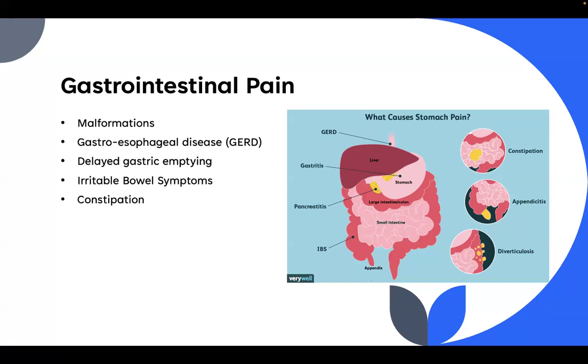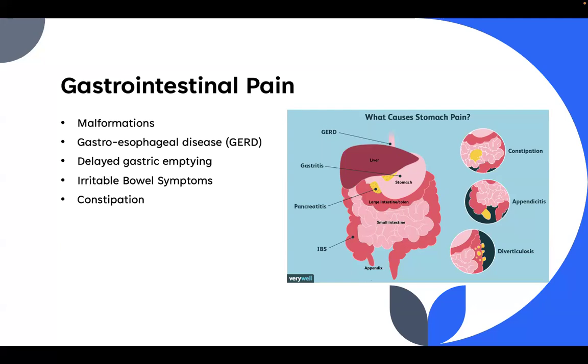Essentially you have stomach contents that are going up. Normally we have a band of muscles at the junction of the stomach and the esophagus that act as a barrier to prevent the reflux of stomach contents from going up. But if that barrier is relaxed for any reason or just compromised, the reflux can occur. And it can be very painful. I'm sure most of us have experienced that, for whatever reason, and we know it's not very comfortable.